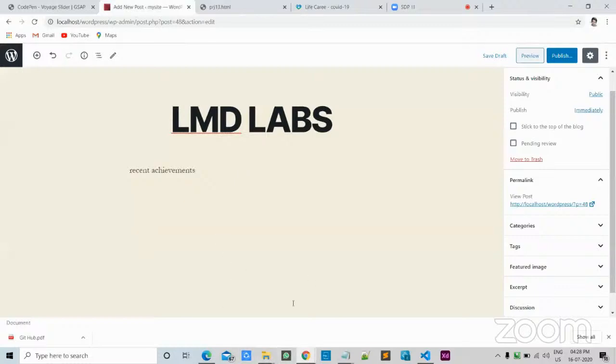WordPress is known as a CMS. It is used by people who have no coding knowledge, a simple platform to build a website. If you take HTML or other programming languages, it takes so much time. So I am using WordPress, but I would never recommend you to use WordPress because it never teaches you any coding language or other things. But if you go with HTML type of programming, you can learn stuff.